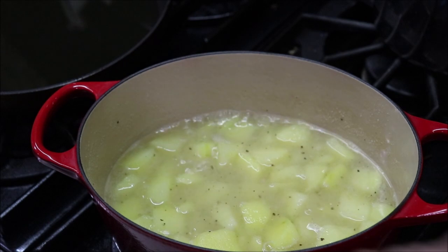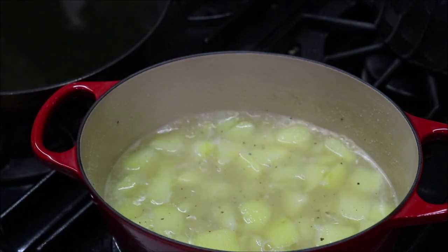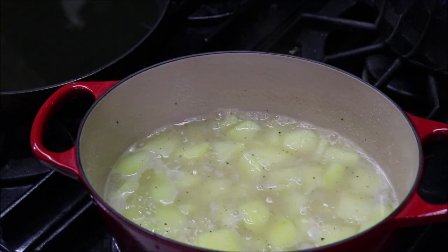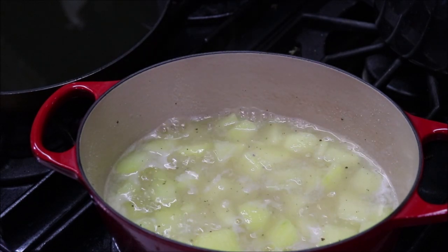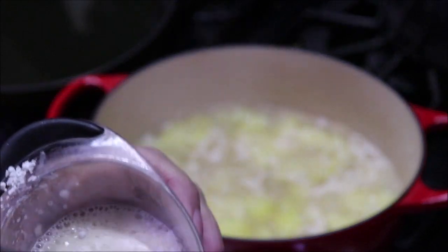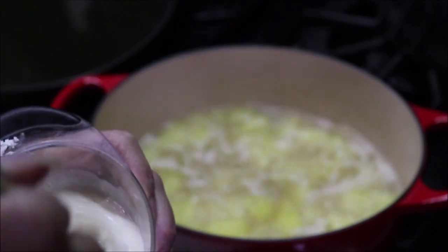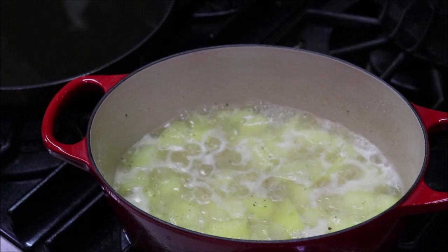Let me get a little spoon and taste to see what we got here for flavor. That's pretty well spot on, so the card will be exactly right. I put three tablespoons of cornstarch in here and added part of a can of evaporated milk to dissolve it in. Now I'm fixing to put the rest of one 12-ounce can of evaporated milk in here and let it heat, then I'm going to add my cornstarch mixture.